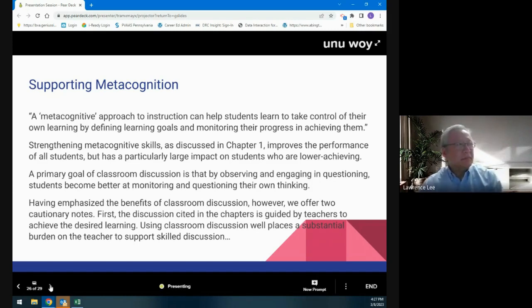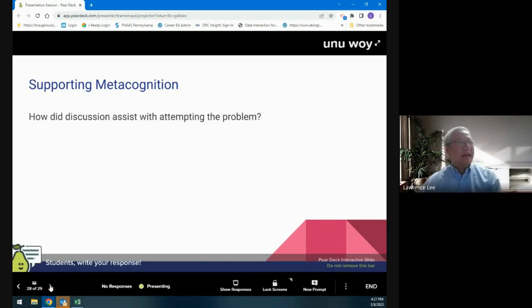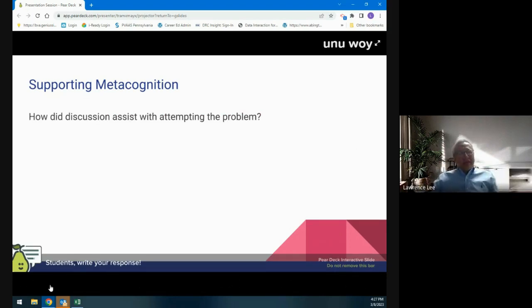But that's metacognition. Skipping over this because we have 3 minutes left. But discussing in the 5 minutes I gave you, and I know I didn't give you a lot of time, but discussing amongst your groups, did it help in any way in terms of you getting an understanding of the problem? Or at least, you know, kind of figure out where to start?